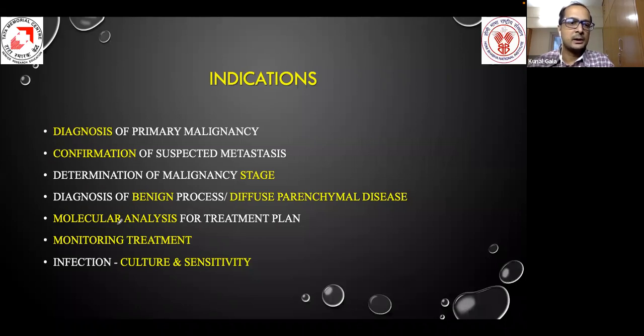So that's called clinical success. Coming on to the indications for the biopsy: biopsy is for diagnosing the primary malignancy, confirmation of suspected metastasis, for staging the tumor, for diagnosing benign process, for diffuse parenchymal diseases. This is particularly for diffuse liver disease and diffuse parenchymal renal disease, where the biopsy is performed from a normal parenchyma. For molecular analysis for treatment plan, monitoring of the treatment, whether the patient is responding to a particular treatment, and these days for molecular markers.